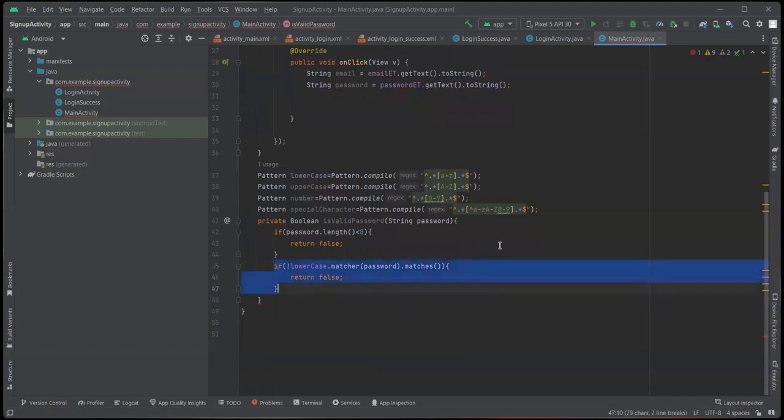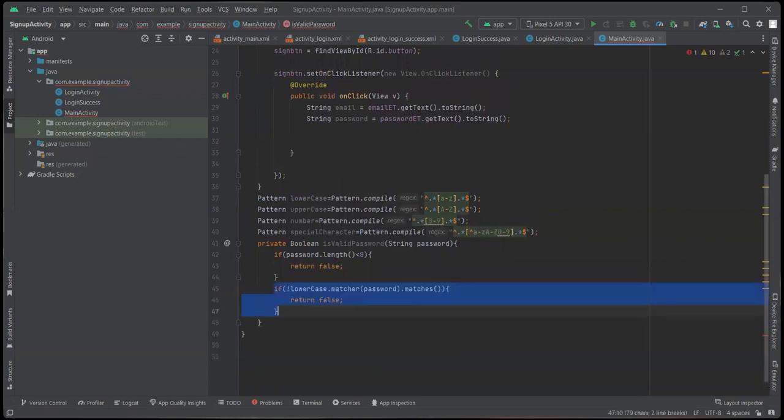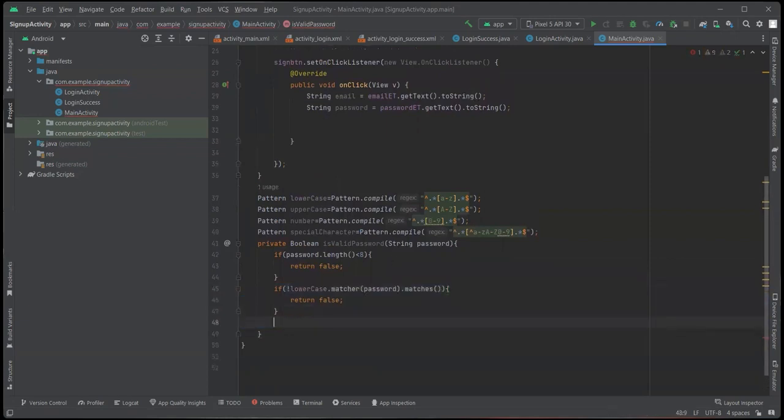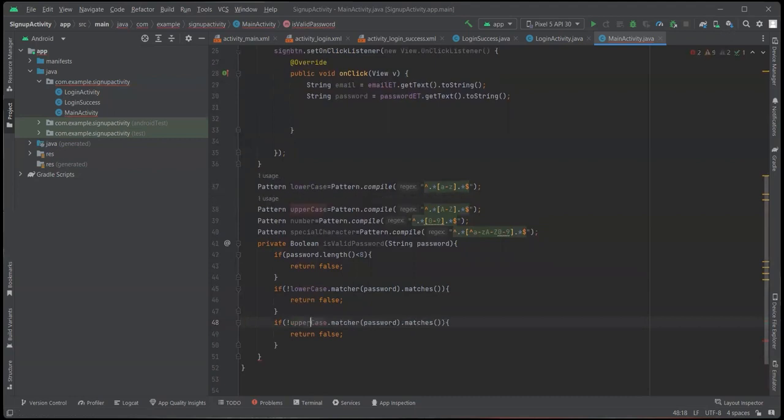This piece of code returns false if password doesn't contain a lowercase character. So this code will return false if password doesn't contain uppercase character.